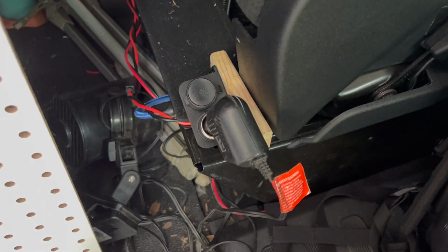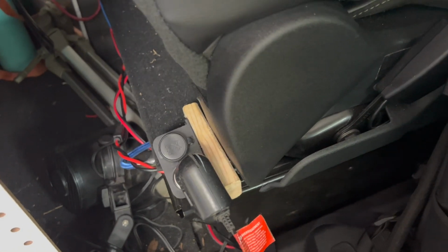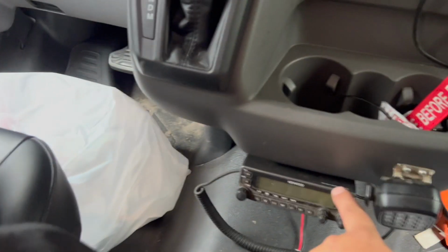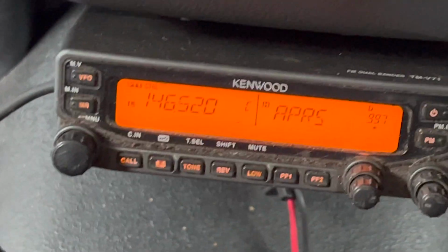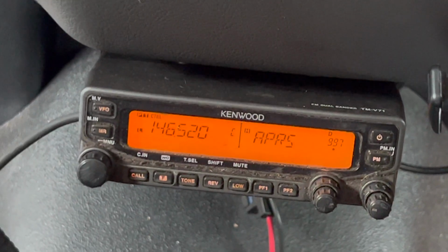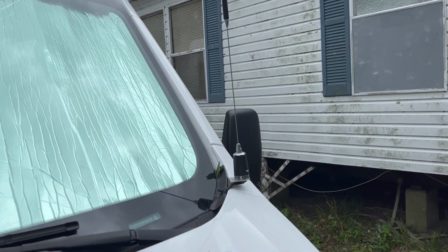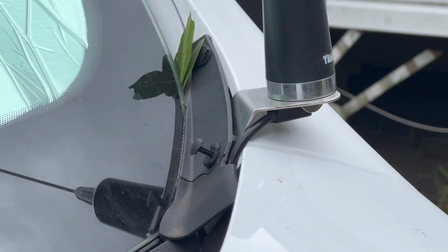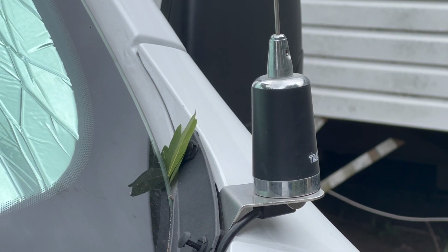Got a couple of outlets here. This is where I can plug in my laptop instead of running it and dangling it across like I did in the old van. Ham radio running off the house battery. Same antenna as well, but I did get a base specifically made for the Transit to mount it in, well, the same location as the other van.